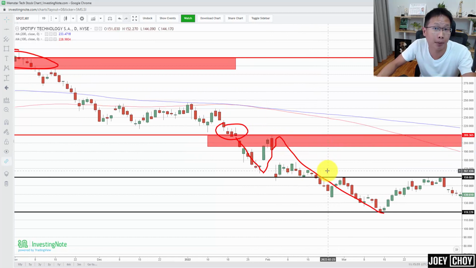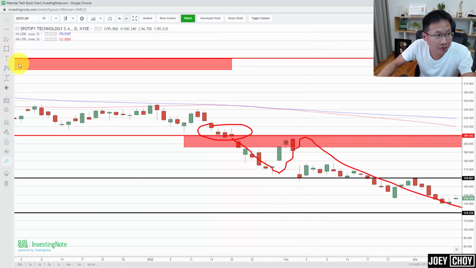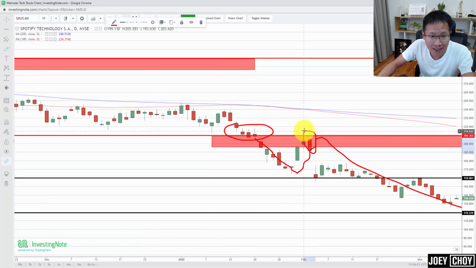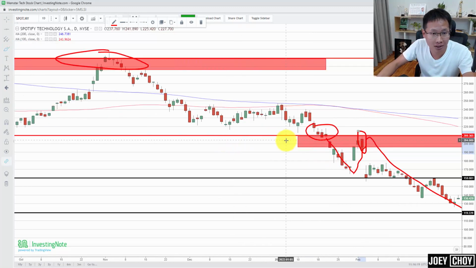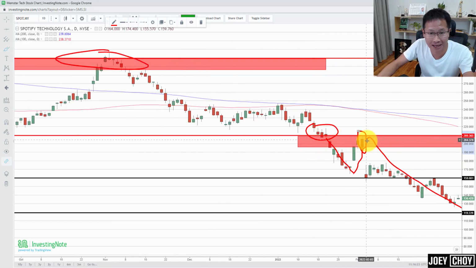That's where sellers can come back and where you can take short positions. In this case, this is a bearish bar, not really a shooting star, I would say slightly more of a bearish engulfing. You can see it opens somewhere at a high and closes right at a low, completely engulfing the first day's bar. So it's something like a bearish engulfing pattern, and it happens right at this resistance level. It was originally the support. So 210 was the support level, and we broke down, and it's now the resistance.